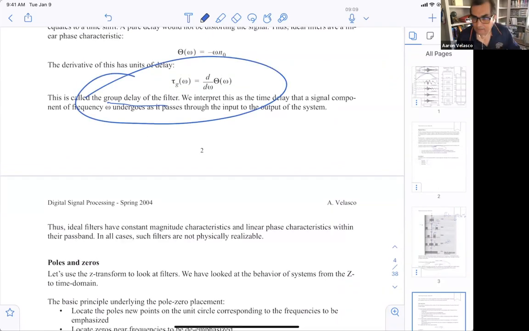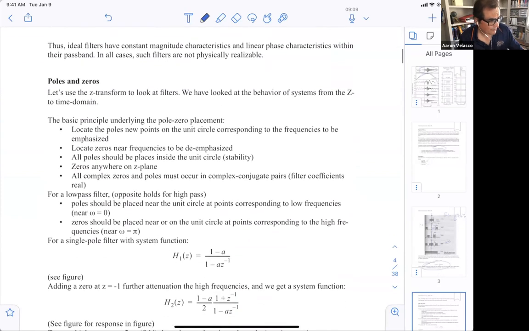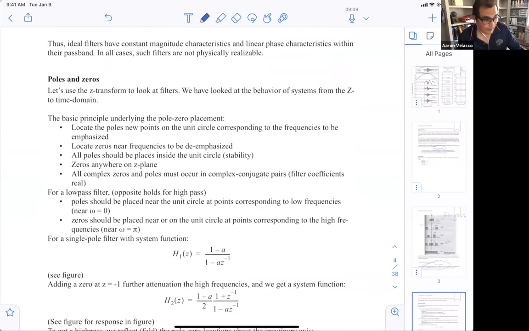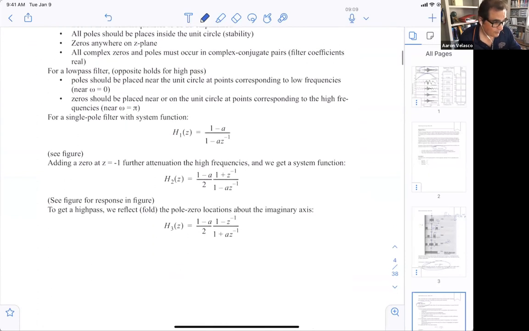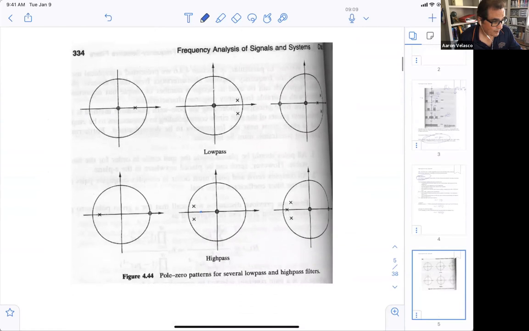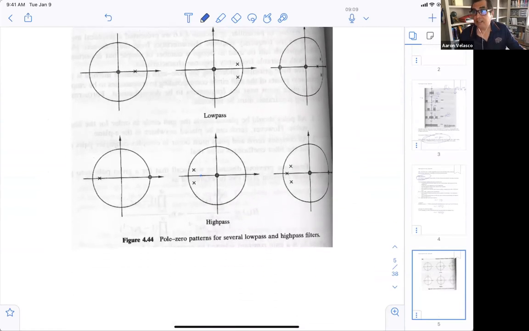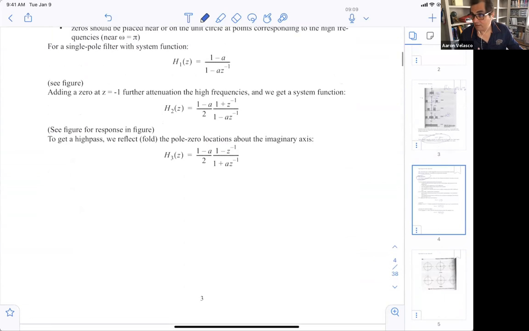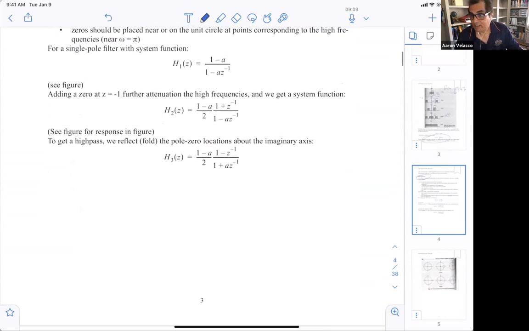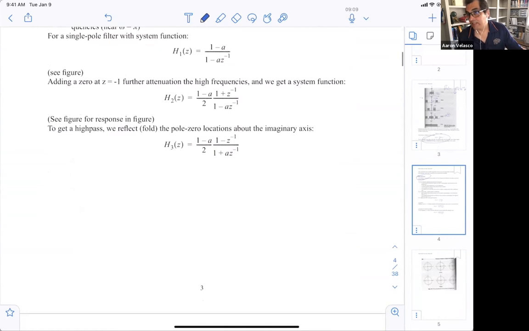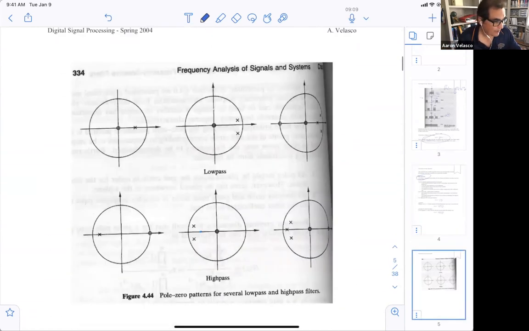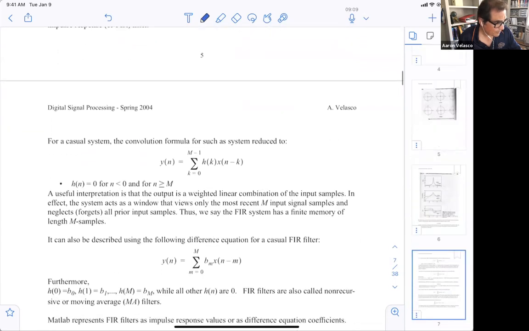There's group delays of the filter, which means that you're modifying the phase. And then there's something that you hear about a lot, which we cannot talk about, and that's poles and zeros. And that's the way we break down filters as a function of poles and zeros. And we can have some principles of how we do that. I didn't talk about that at all, but essentially that's what these forms are. These are poles and zeros in the complex plane, and you design filters based on the location of those poles and zeros. Again, way beyond the scope. This is really getting into the nitty-gritty of how you filter seismograms and whatnot. And we won't get into that just yet.